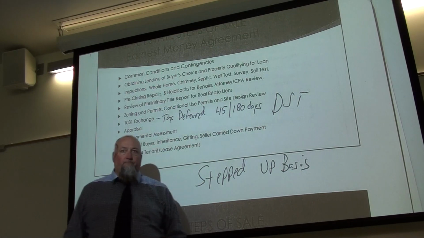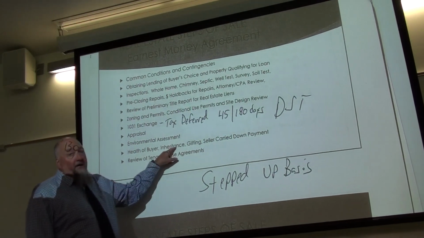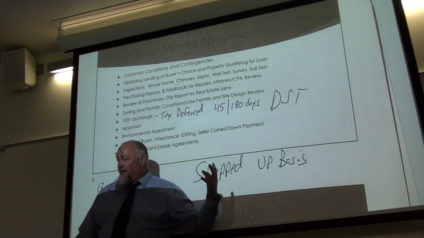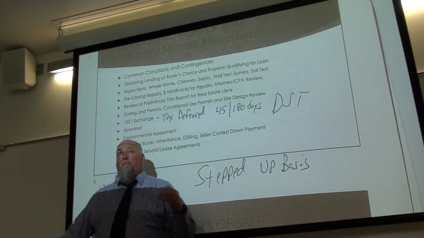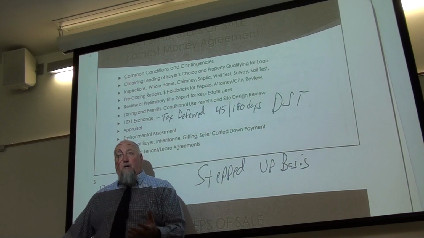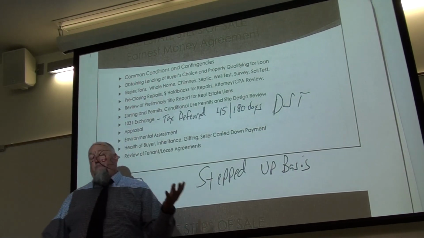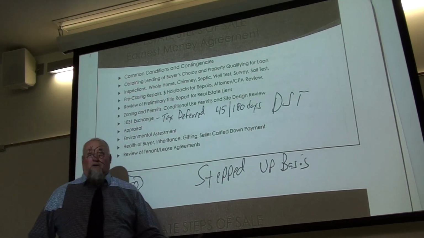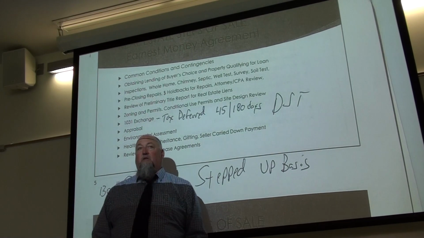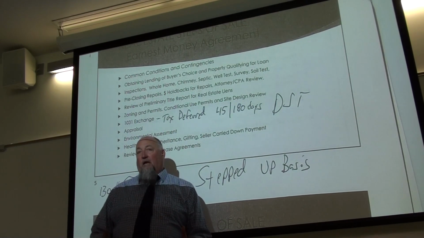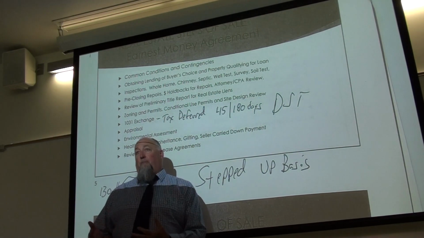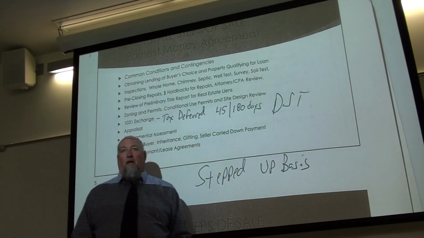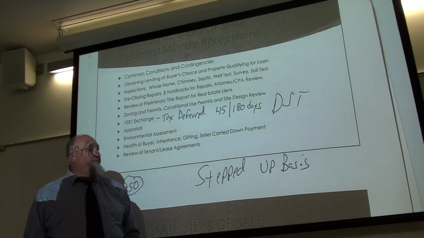But we had a contingency that basically said if it's determined that their health condition is such that they can't proceed, they can cancel the transaction. If there's an inheritance that you need to receive, I had a couple cases where a person was going to inherit some money from their grandparents, and they were going to use it to buy a house. Well, obviously, you've got to have that money before you can go to closing. So closing was contingent, and the seller basically gave them an additional 30 days to come up with that money, and if not, then the seller could cancel it because they had other buyers.